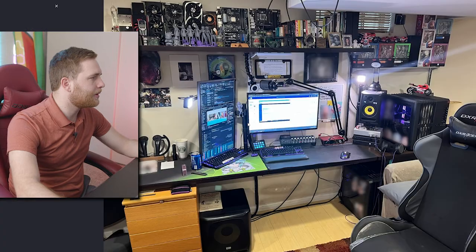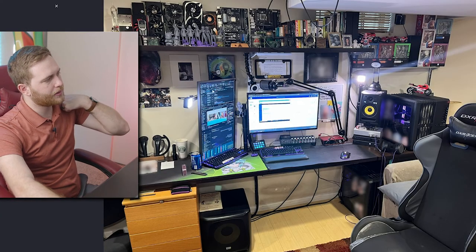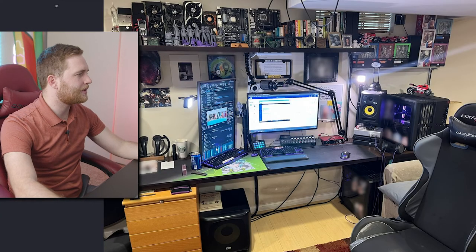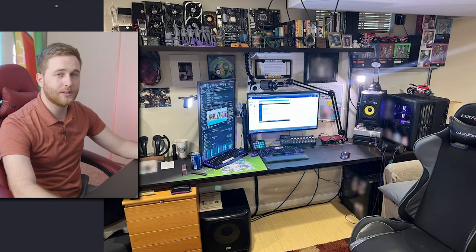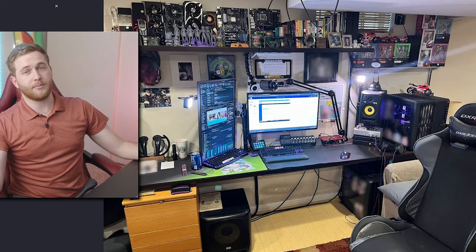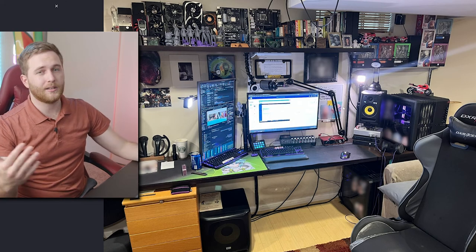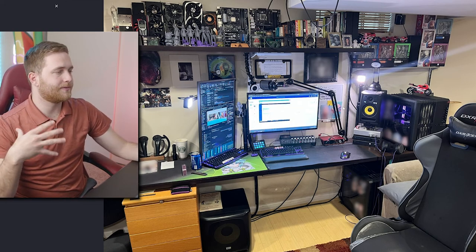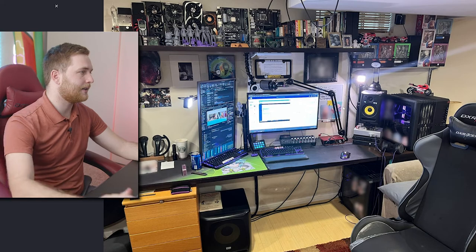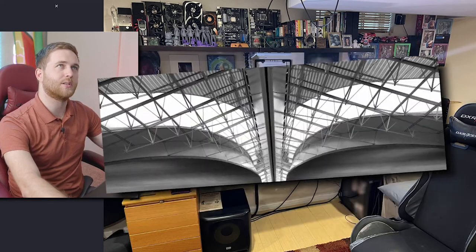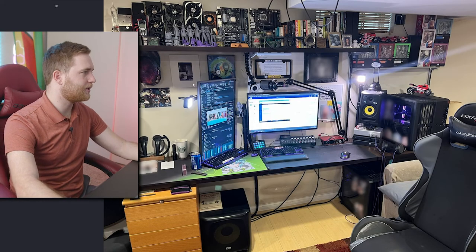Interesting setup. Personally, I'm not sure if I would go with a portrait screen on the side unless I had two portrait screens on the side. Then I might be able to justify it more and I might feel a little bit more symmetrical in my setup, because I don't like setups that don't feel symmetrical to me at least. I like symmetry.